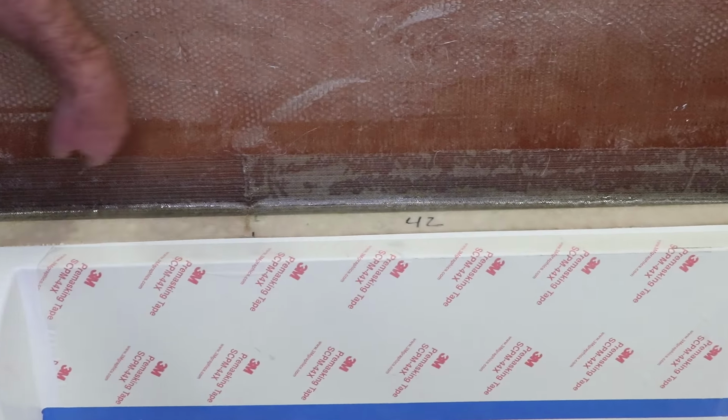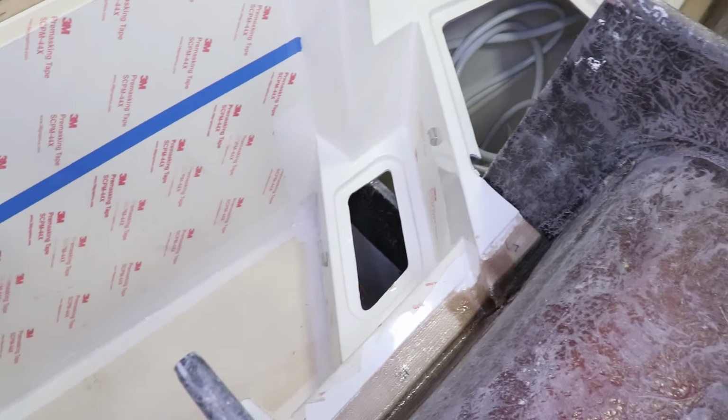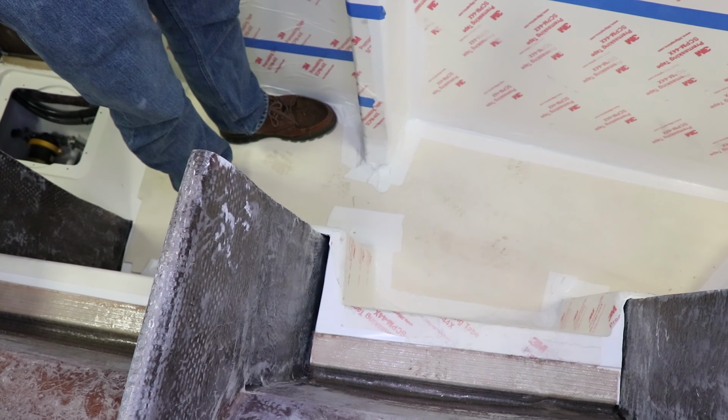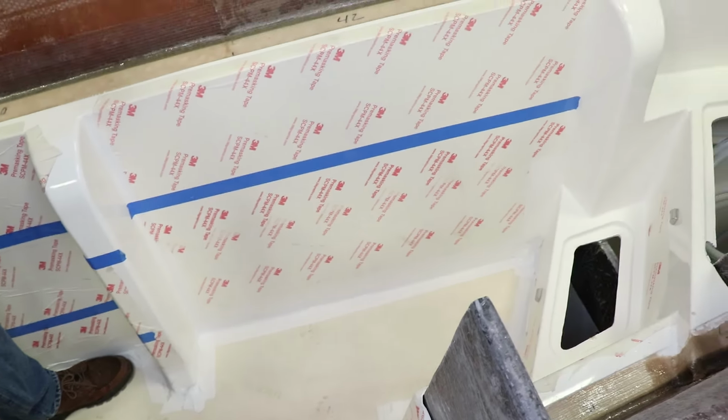These will all be hidden with the cabinetry when it's done. And you'll never know they're there, but man, inside the cabinets is an enormous structure, which most people skip. And look at how close the spacing is on it. In this area of the hull, the boat rides really soft in the water, but what's really happening is the boat absorbs the energy and spreads it out over time. And to do that, to give you that super cushy ride and have everything be solid and last forever, you gotta have a lot of structure in the boat.